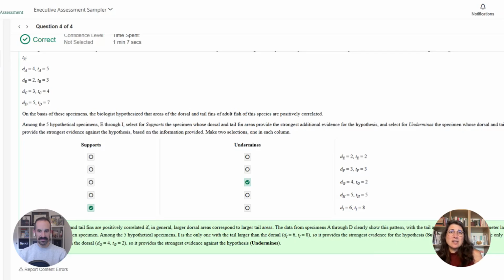And what they're going to do, as the name implies, two-part, is ask you two questions. So it looks like in this case, they asked you to support something and to undermine something. Those are the two columns. The interesting thing about this is that you're going to choose from the same set of answer choices for the two questions that they're asking you. These can also come in that jointly consistent flavor that I was talking about. They may or may not be jointly consistent, but sometimes you have to solve for the two things together, and sometimes they're just independent of each other.